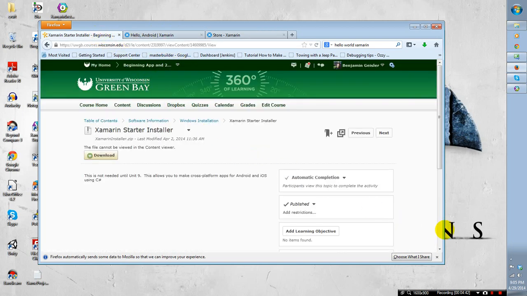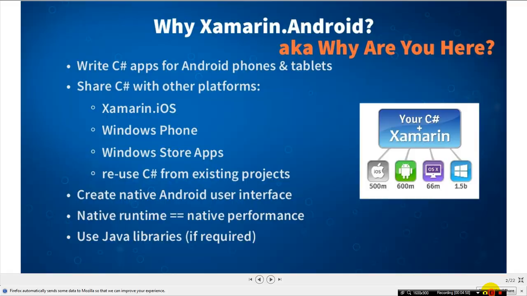We're going to go ahead and get started with showing you sort of what Xamarin is. First off, I want you to do the full install, and then once you've done that, or maybe have that going while you're watching the video, I can give you kind of a tour of what Xamarin is all about. So stay tuned for that.